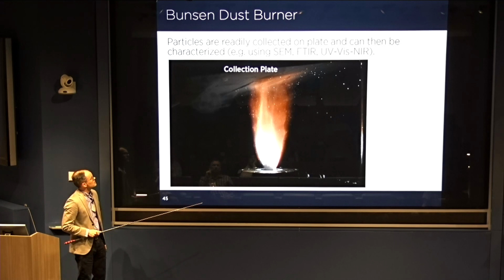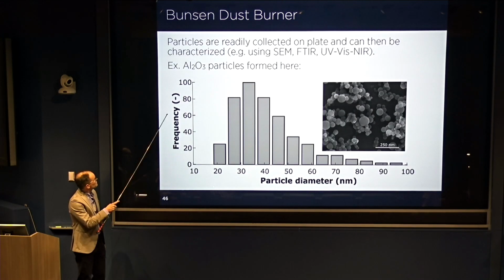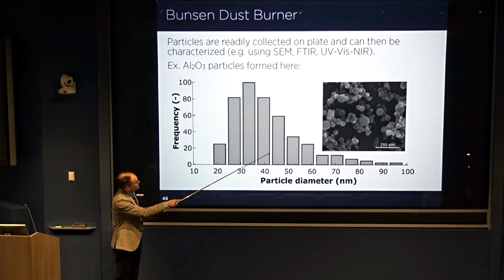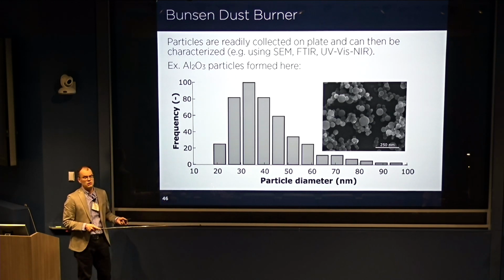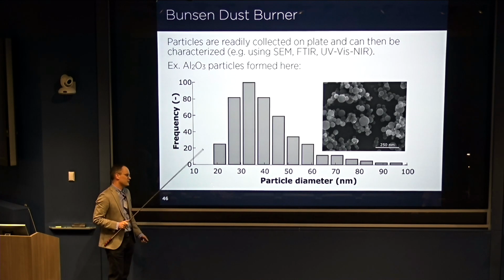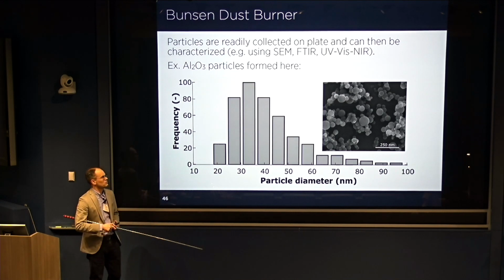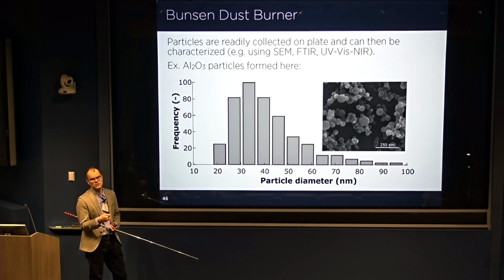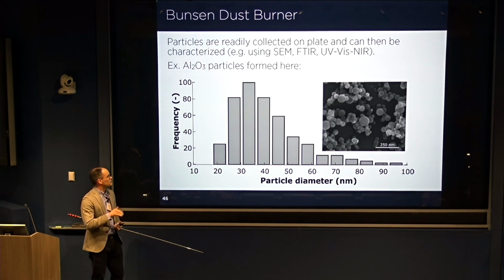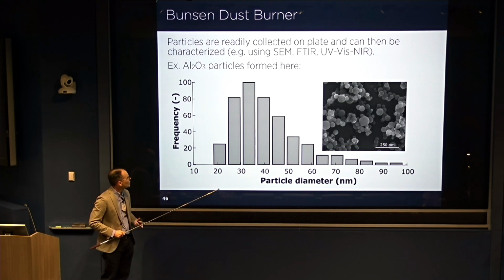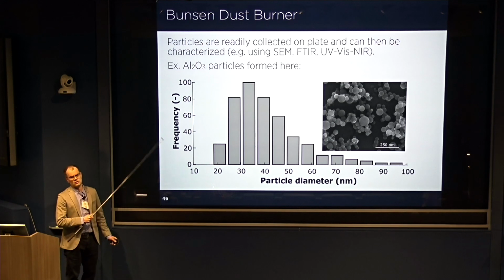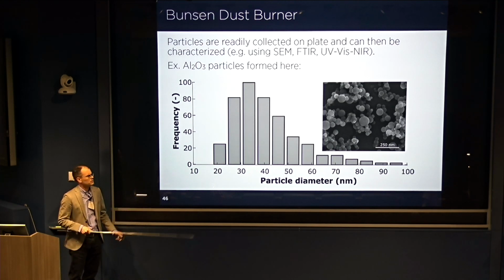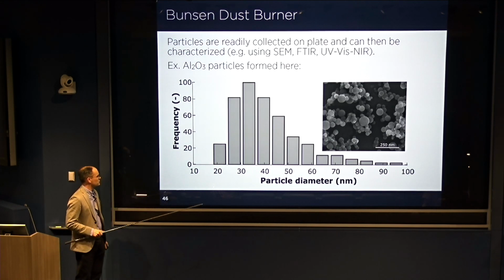I already showed an example with SEM. So here's an example that we recently got. With SEM, there are the particles, and there's the size distribution here. But of course, we can use FTIR. We've been using ATR FTIR. And then also UV-Vis, near-IR, is more complicated, because we've mainly been using diffuse reflectance to characterize that. And then we've been trying ellipsometry as well, but hopefully there are better techniques out there. So we've been using that to characterize the complex refractive index from basically the UV to the far infrared. The results look okay, I'd say at this point, but I'm not going to show them here.